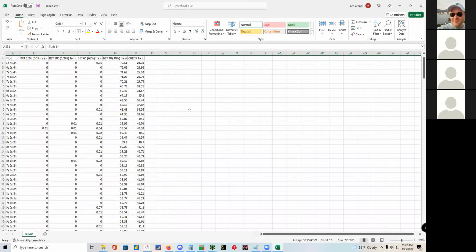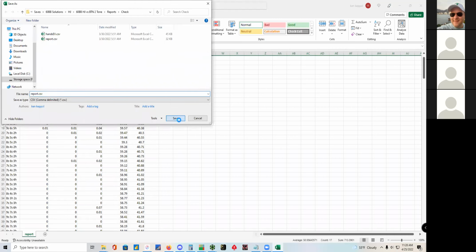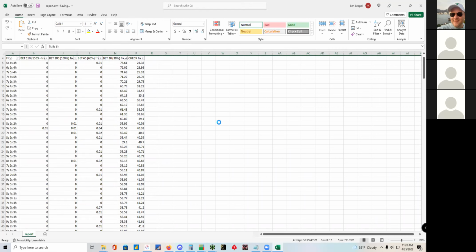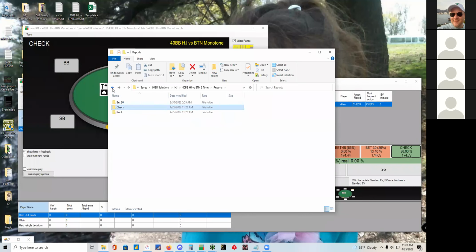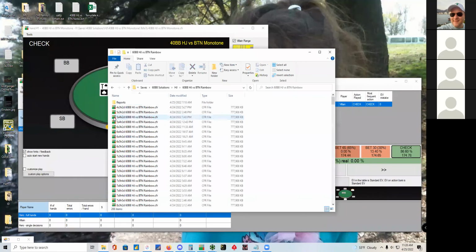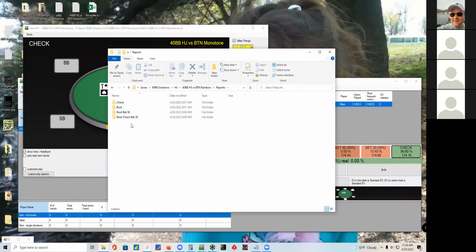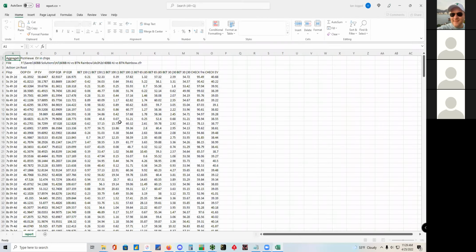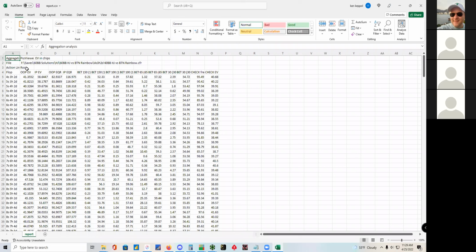You done? Yeah, that's good. What other texture do we have? Rainbow. Yep. Out of position, root. I'm afraid these might be messed up. No, let's see. This is root. Alright, it's root. I mean, just my labels, but I can verify. I've been looking at the action line, don't worry.